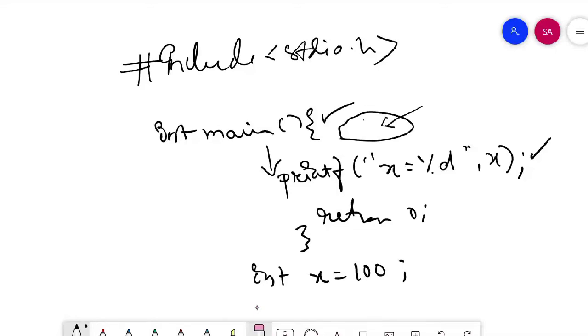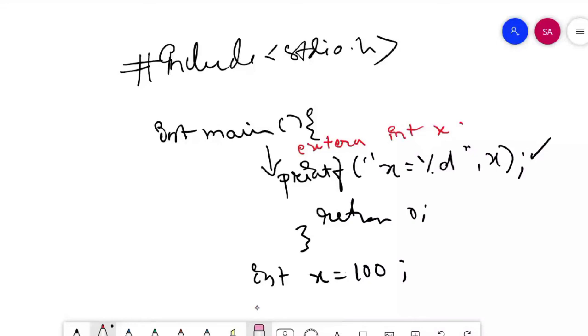So in order to avoid this, and make it a legitimate program without getting that error, what I have to write before this printf is extern int x. Before the print statement I have to write extern int x, right? What does extern int x say?